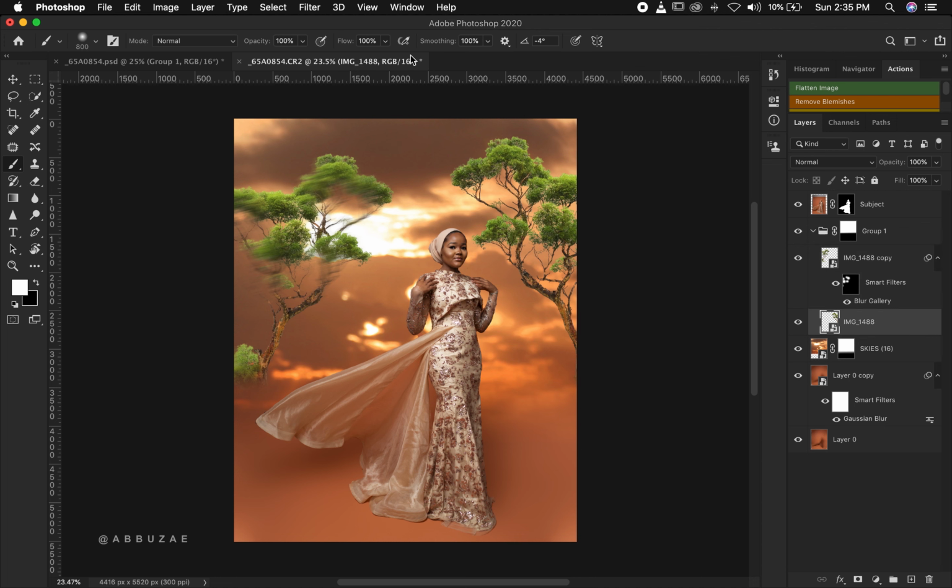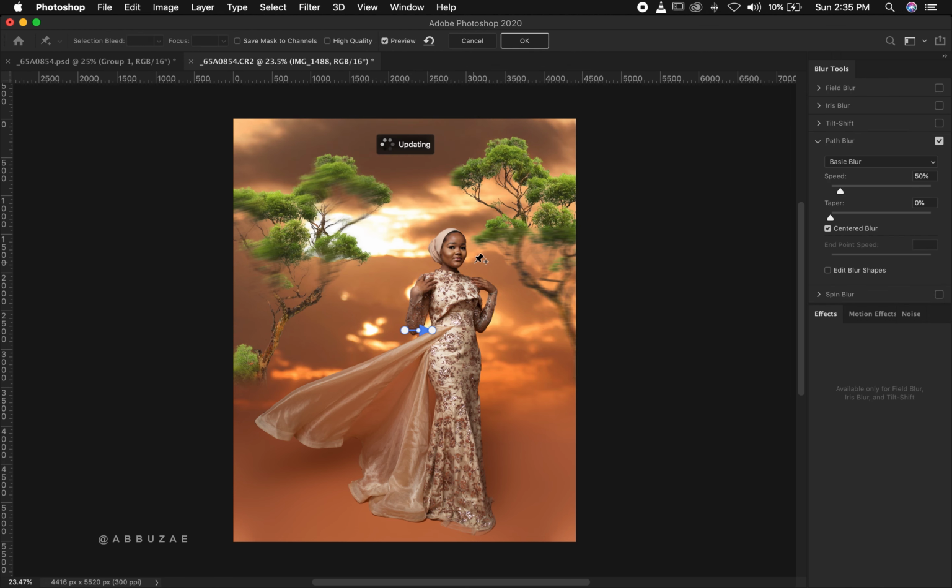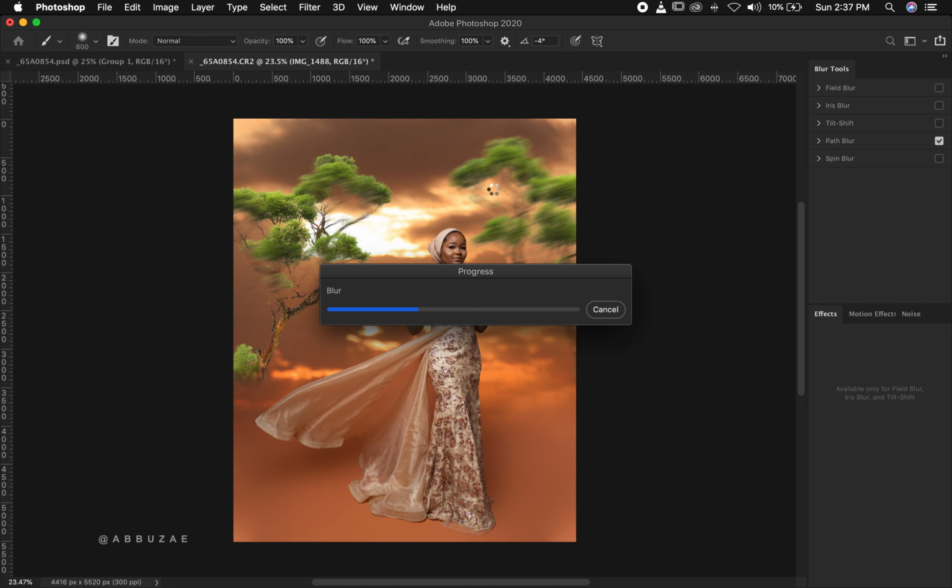I also select it, I go to my filter, blur gallery, and then path blur, select the direction. I also keep the speed around 88 exactly like the other one, and then I hit OK.